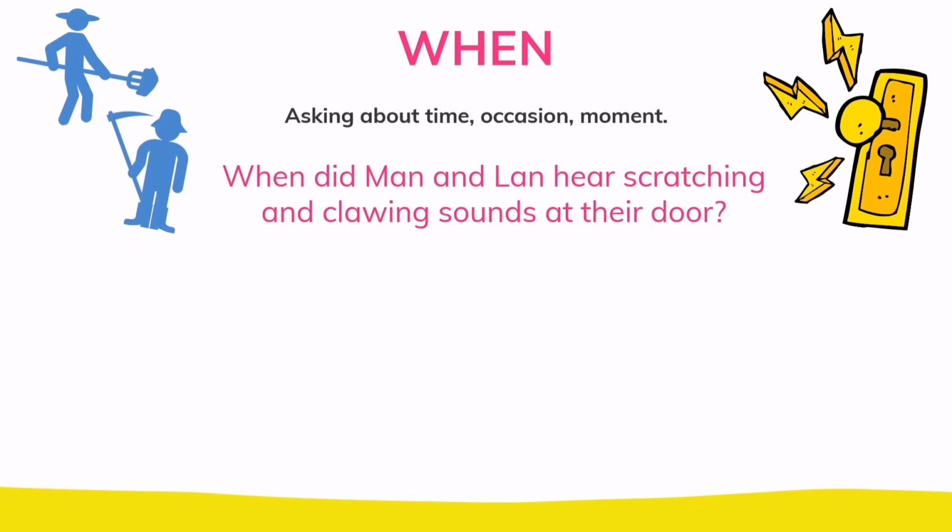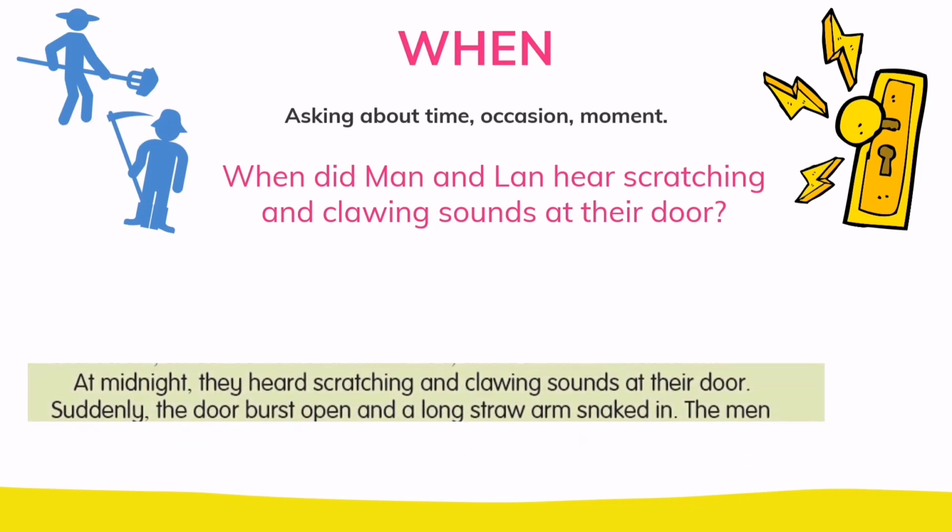Do you have your book with you? Good job. Okay, now let's look at these sentences. At midnight, they heard scratching and clawing sounds at their door. Ada tak keyword kat situ? What are the keywords? Scratching, the same, and clawing sounds. Yeah, the same. At their door. When? Bila? At midnight. Kat situ pun dah ada jawapan. There is already answer. Apa maksud midnight? Night means malam, mid means tengah. So midnight means tengah malam.